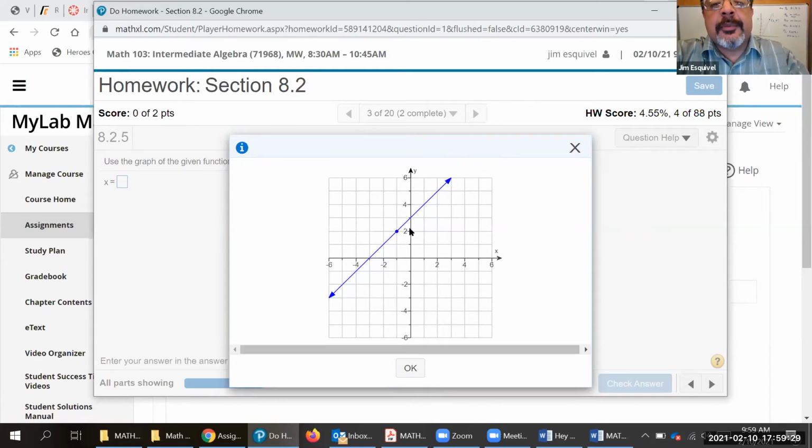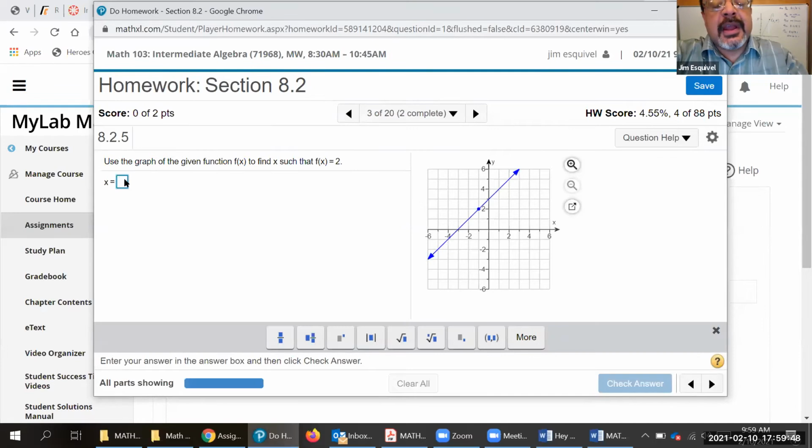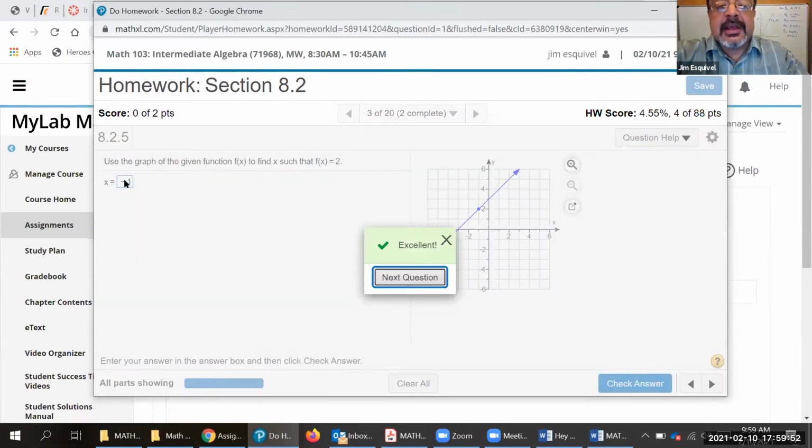So when we're up here, what is the x down here that corresponds to the y that's a 2? -1. Negative 1. The ordered pair is -1, positive 2. So when y is positive 2, in the picture, x is -1. And there were questions like this in the last chapter.